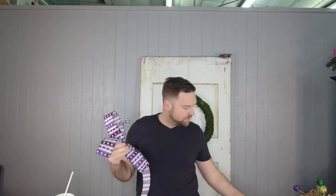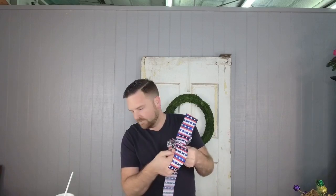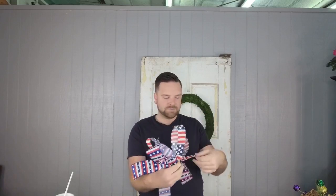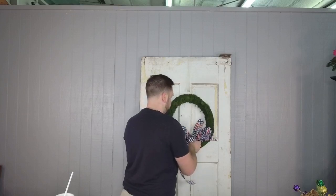Look how pretty — I've got five loops in the bow with two varieties of ribbon. These are both patterns, but if you wanted to make it a little more subtle, you could mix a solid with one of these patterns and that would work out well for you too. I would love to be on a high-profile case — I just watched that show about Pam Hupp, that lady that killed everybody. I would have loved to have been a juror on that trial.